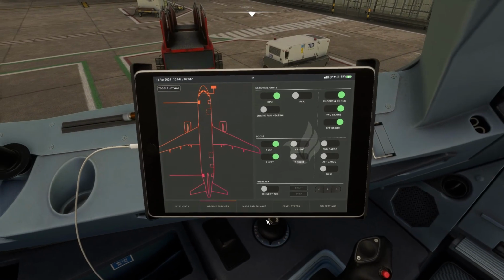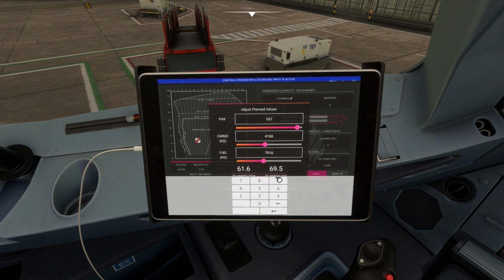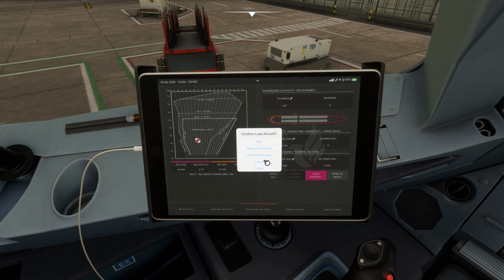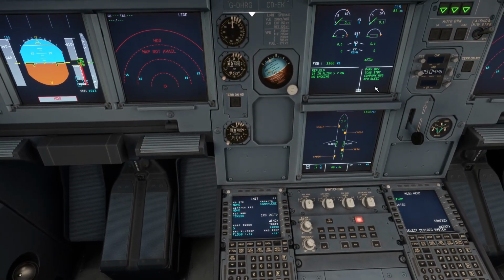We will pop over into the EFB. So this is how much I'm actually going to take. 8. We'll go to the nearest 1,000. Right, we'll apply and load aircraft, so we'll do it in a fast time, and we should be beginning our loading, so check. So APU bleed is on, company message, refueling, and we are refueling indeed.